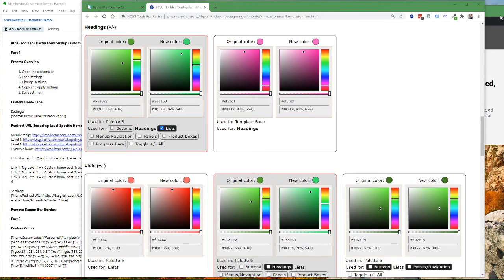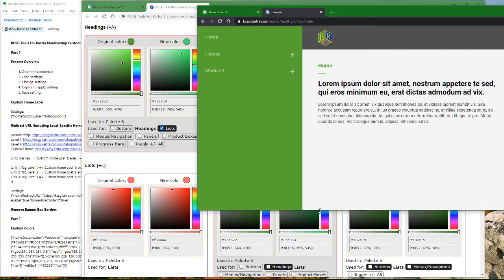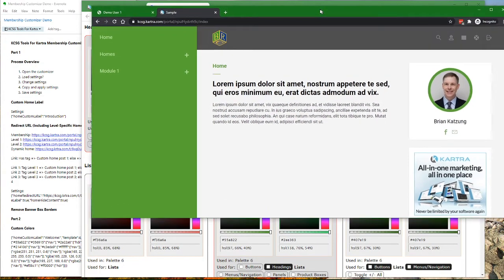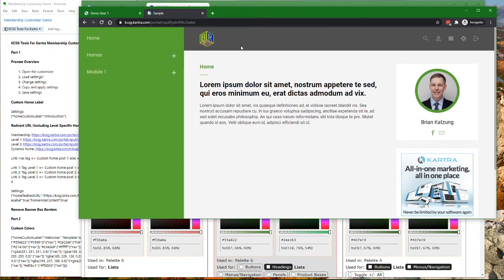So let's take a quick look at what this looks like in practice. So here I have a user logged into my membership site, a demo user, and this is the native template styling here on most of these pages. So on the home post, it's got this kind of lighter color green, and the text is kind of semi-transparent, which, when it's not being hovered over, reduces the contrast here. Also, the native color for the headings is also green, and this little underscore is also green.